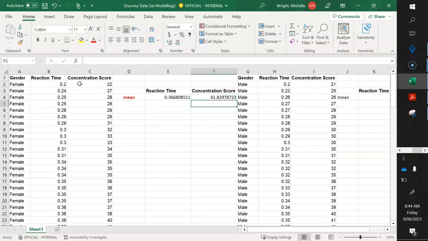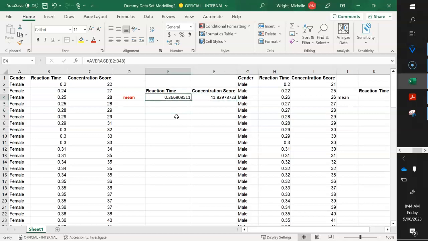Now, if you're very clever at Excel, I could have actually gotten that second number by getting my formula in this cell here, in my reaction time mean, and copying it and pasting it over there, and it would have done exactly the same number. Just checking, yeah, exactly the same number. So there's little shortcuts in Excel, and maybe I will teach you those. Maybe we just want to look at the basics for now.